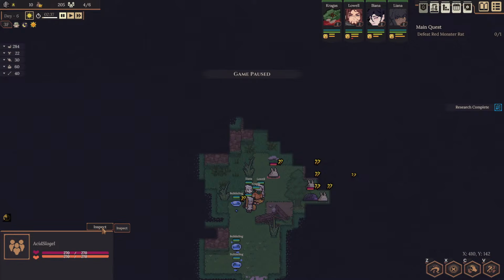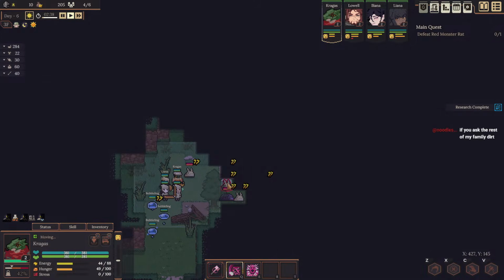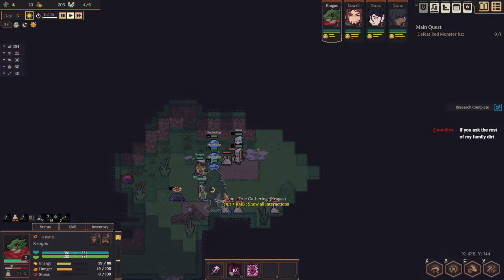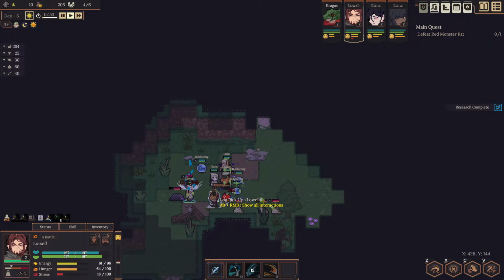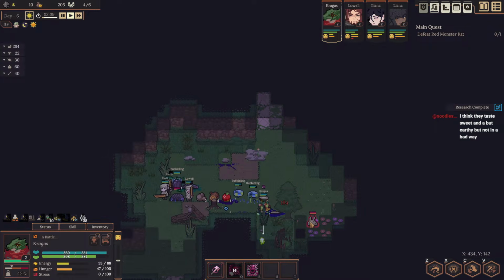Oh, what are you? Acid Sloggle. Creature that drifts gracefully through the forest, spraying acidic spit at any who come close. I just like that. Uh-oh. Krogus! Oh, there's so many of them.